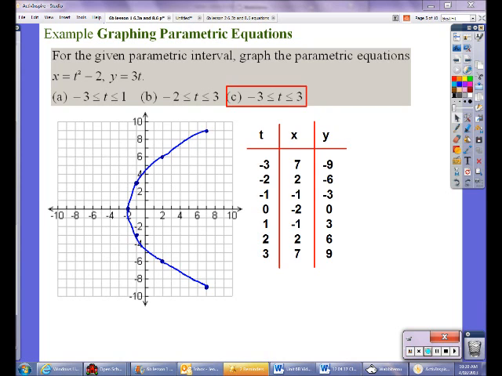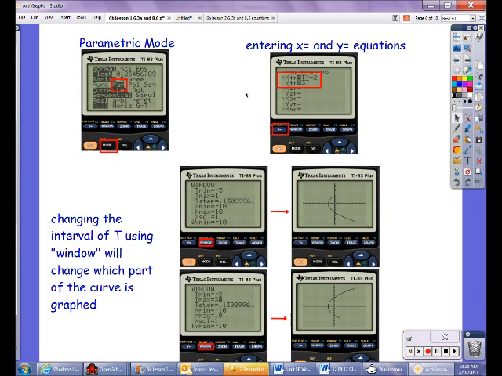Now, let's talk about how you would have been able to do that in your graphing calculator. Page 128 in your book has an excellent description of using your graphing calculator for parametrics, but I thought I'd mention it here too. To get into parametric mode, go to Mode and click on PAR for Parametric. That'll give you an X and a Y in your Y equals area to enter your two equations. And then going to Window now has this option of T-min, T-max, T-step, and changing the min and max will change the interval of t. These are A and B that you were doing before.